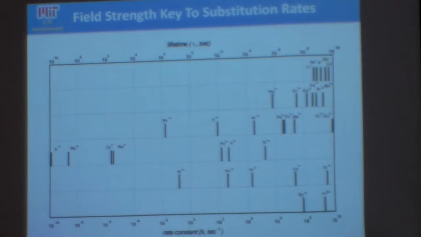Why does this all matter? Well, this all matters because this ligand field splitting and the nature of the bonding between the metal and ligand defines to a large extent the rate at which the ligands exchange on the metal center. And the variation is dramatic. What you're looking at in this plot is the rate at which a water molecule on the metal center will swap out for another water molecule. So it's an exchange reaction, one water for another water. And you're measuring the time scale, or the rate constant, or you can also look at it as the lifetime, the average time that a water molecule spends bound to that metal before it swaps off with another one.